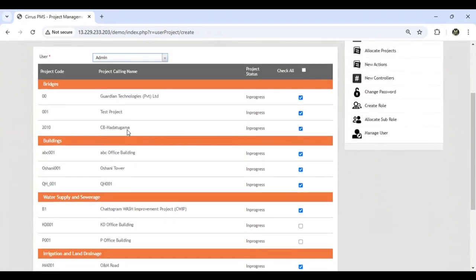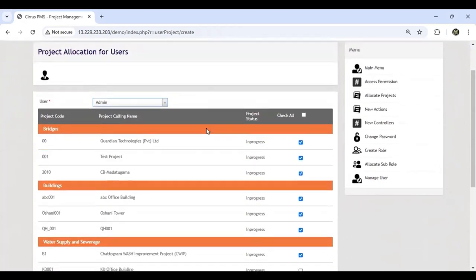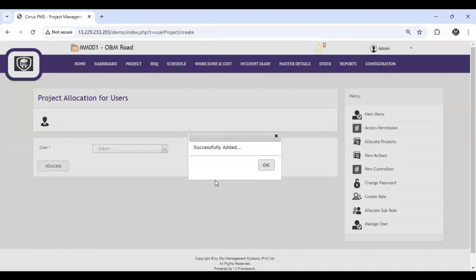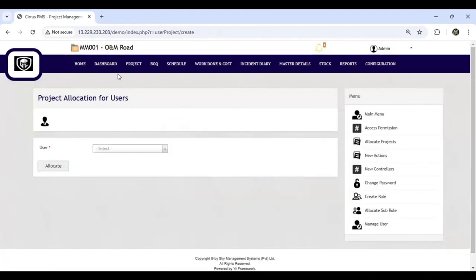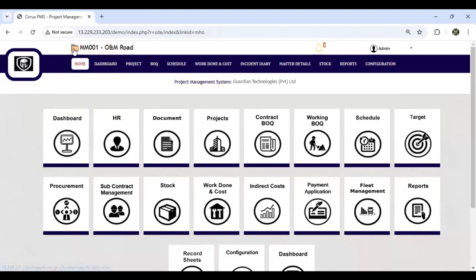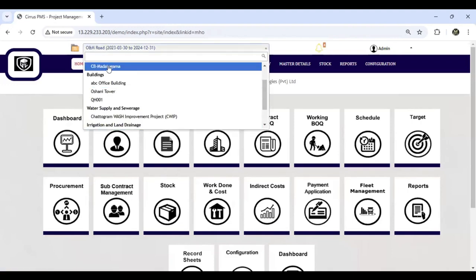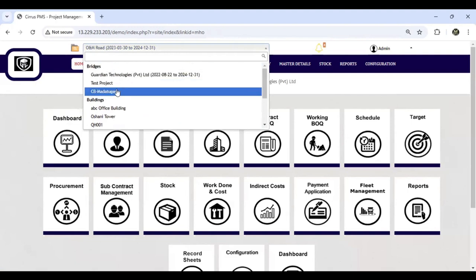Okay, this is the CB Mandadugam project we created now. Then we allocate. Then you can see that project is here.